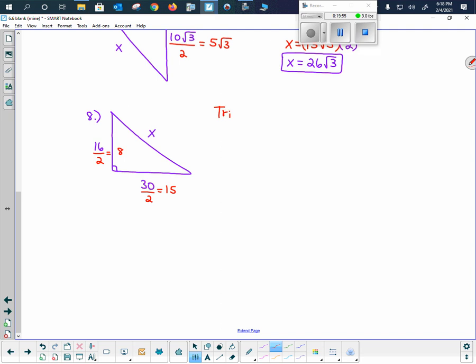And you should be getting them memorized as quickly as possible to be able to tell me, yes, the triple is 8, 15, 17. So this is the minimum amount of work you can show me. When I ask you the triple, that's what I expect you to write. Okay? But as far as work, you write down, oh, the triple is 8, 15, 17, and therefore I know the red X is automatically 17. But I don't want the red X, I want the purple one. So to undo what I did at the start, I divided by 2, so I need to multiply by 2. And therefore, the purple X equals 34.